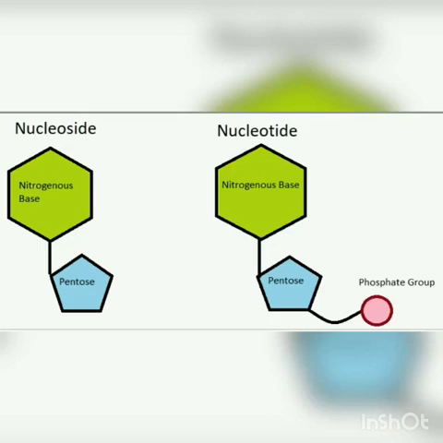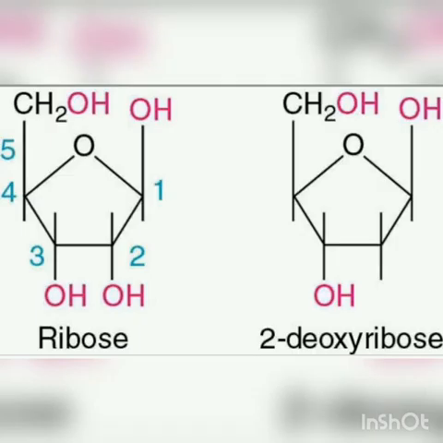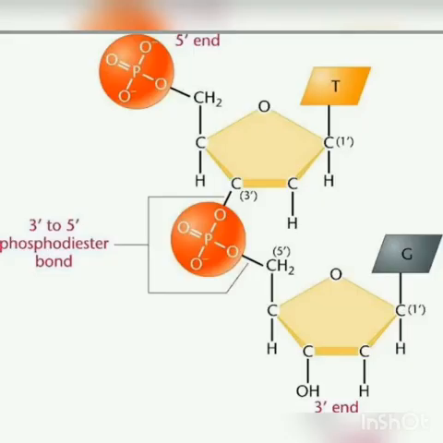The nucleotides are joined by condensation reaction to form a polynucleotide chain. The hydroxyl group on the 3' carbon of a sugar of one nucleotide forms an ester bond with the phosphate of another nucleotide. So the chemical bonds that link the sugar components of adjacent nucleotides are called phosphodiester bonds. That means from 5' to 3', indicating the polarity of the strand.